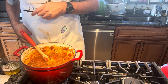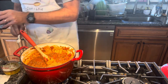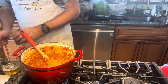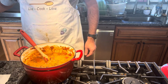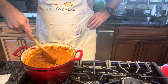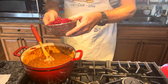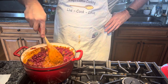Now I'm going to add the rest of the ingredients. I'm going to add one teaspoon of cocoa powder, one teaspoon of ground cinnamon, and three quarters of a cup of a light beer. We're going to mix that all in because we want to get all these ingredients mixed in really well. Then we're going to add two cans of kidney beans that have been drained.